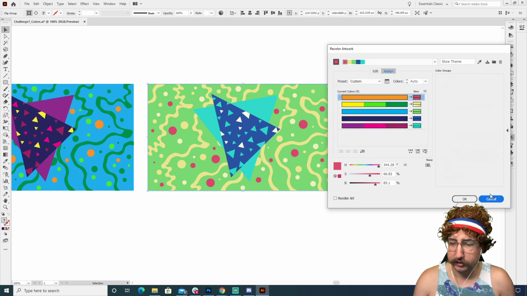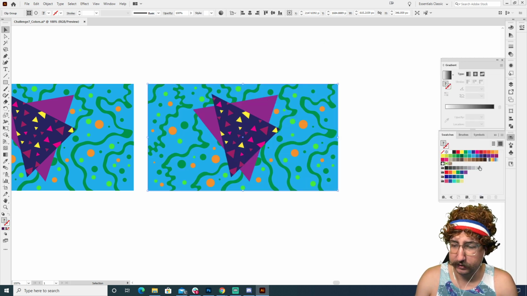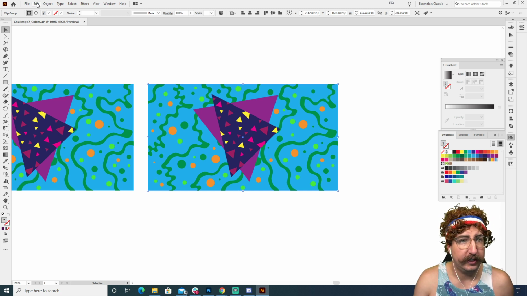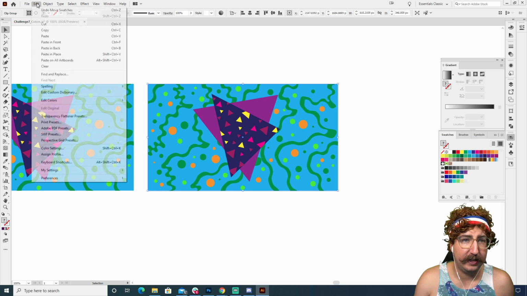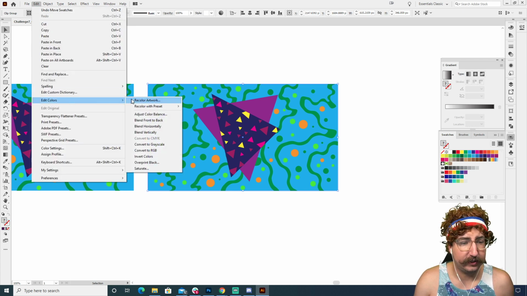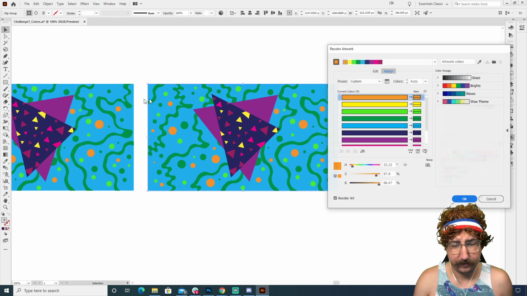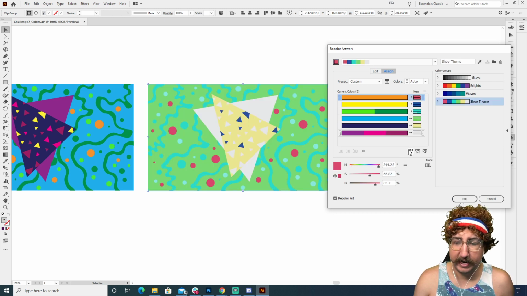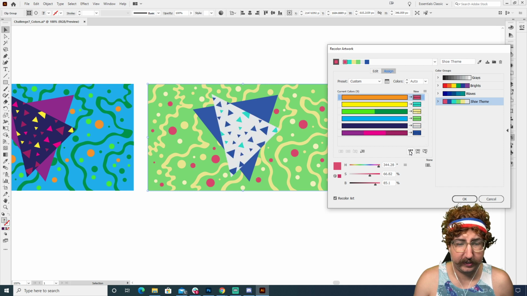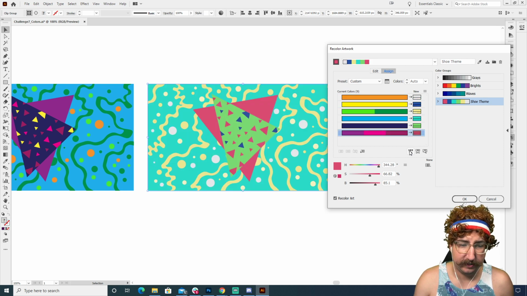And what I actually want to do is add a white into this because those shoes do have some white on them. So I'm going to add a white to that swatch palette. If you add anything to this folder of swatches, you can simply, again, come in here and go to Edit, Edit Colors, Recolor Artwork. And now we have that white in there as well. So we click, and now it's incorporating that nice white with us as well.